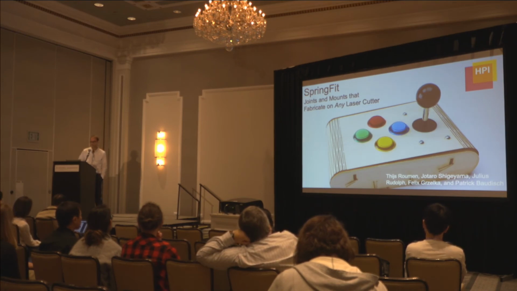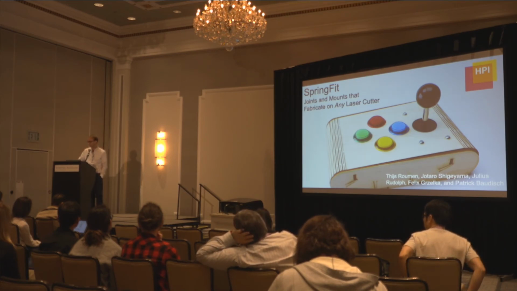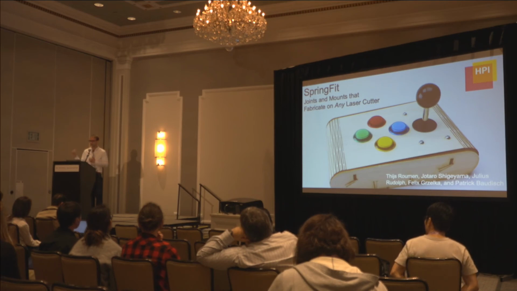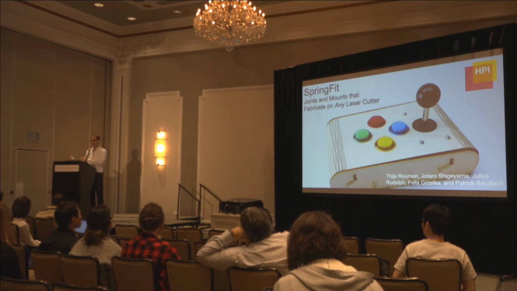Yeah, so if you change the scale of the model, I would recommend to pipe it again through the tool, and then it will work again. If you would just linearly start to scale the springs, obviously their spring performance starts to vary as well. So I would not recommend to first put springs, then change the scale, and then try to fabricate it, because that would result in springs that are either way too tight or too weak, and that might actually break. So we cannot guarantee that these constraints are maintained.